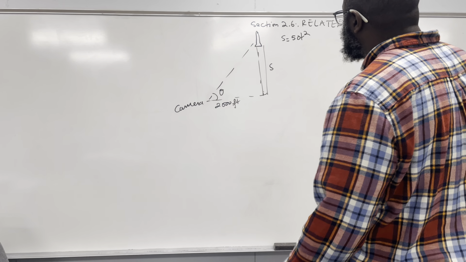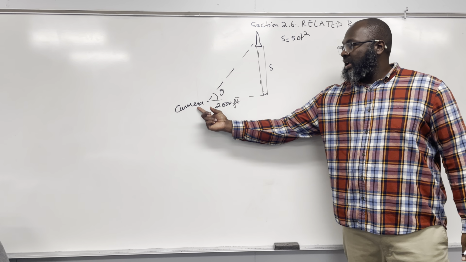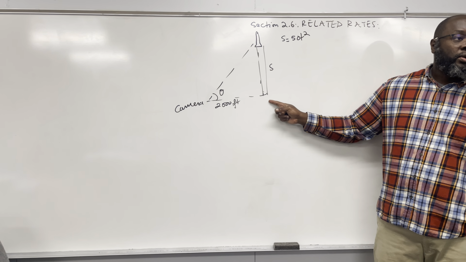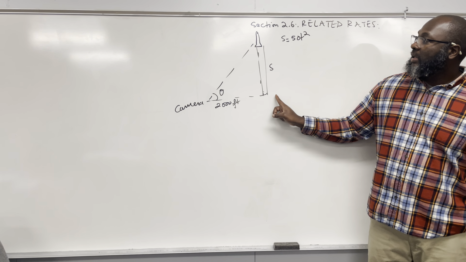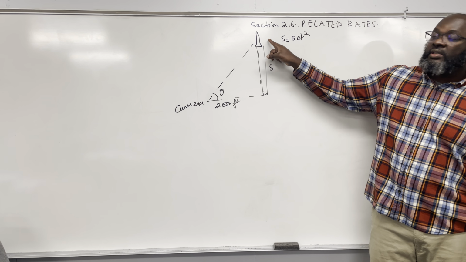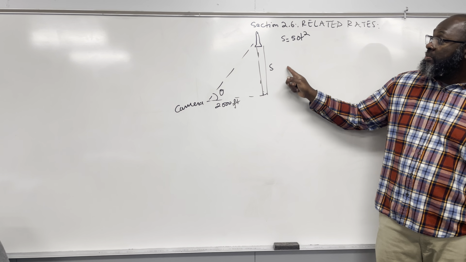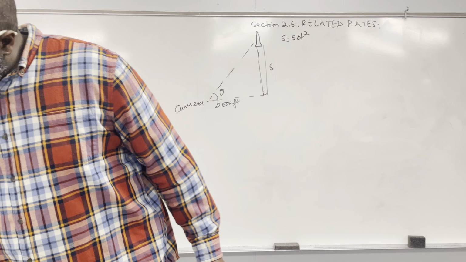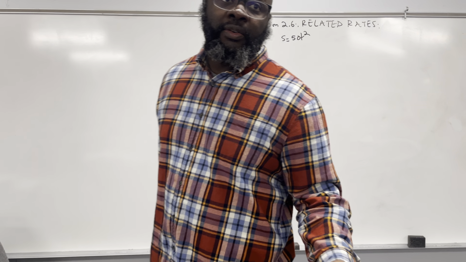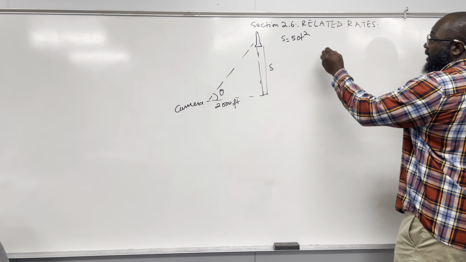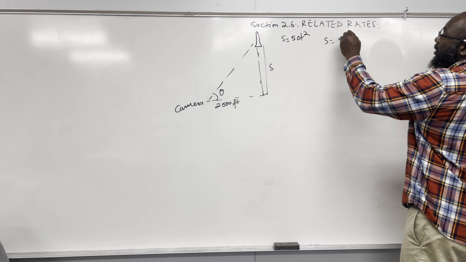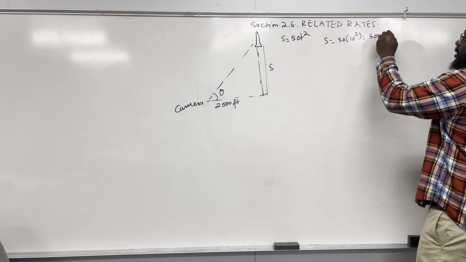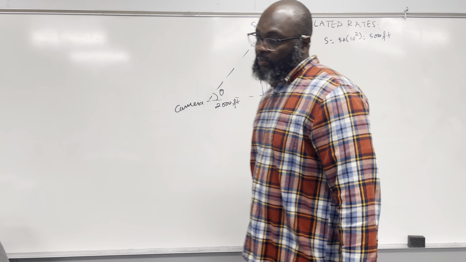So if you read the problem, we've been given that the camera is right here. The distance between the camera and the launch location is about 2,000 feet. The height is how much this rocket has been launched. We can find the height because they're telling us 10 seconds after liftoff. The height S would be basically 50 times 10 squared, so that's 5,000 feet.